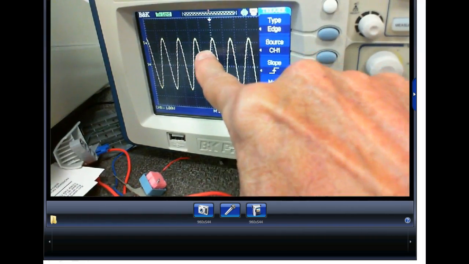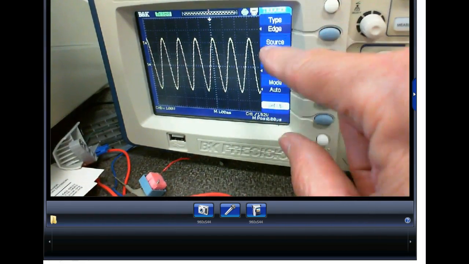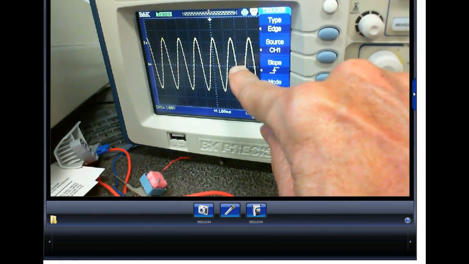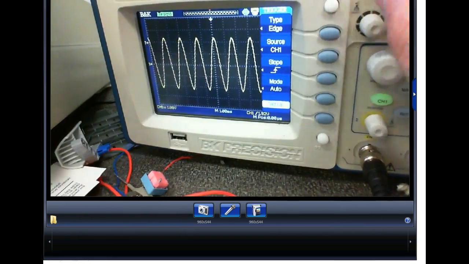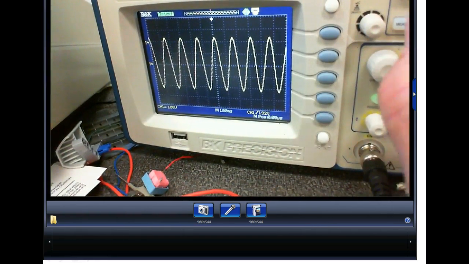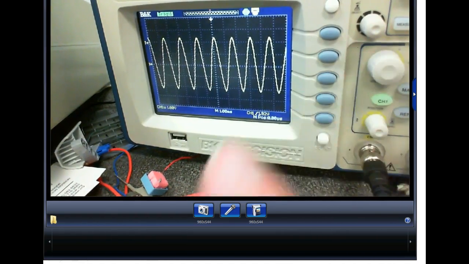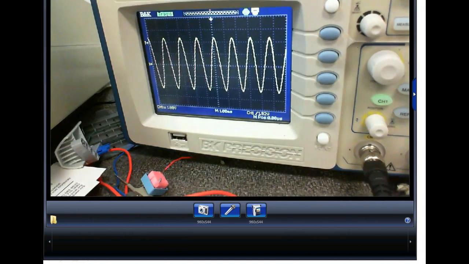What they do on a digital scope is we have 12. If you keep the menu up, you can see 10, just like you do on a standard analog scope. If you turn the menu off with this button right here, then you get 12. You don't get any more vertical divisions, but you get 2 more horizontal divisions, which means you can be a little more accurate with this than you can with an analog scope. But all these are exactly the same on an analog scope.